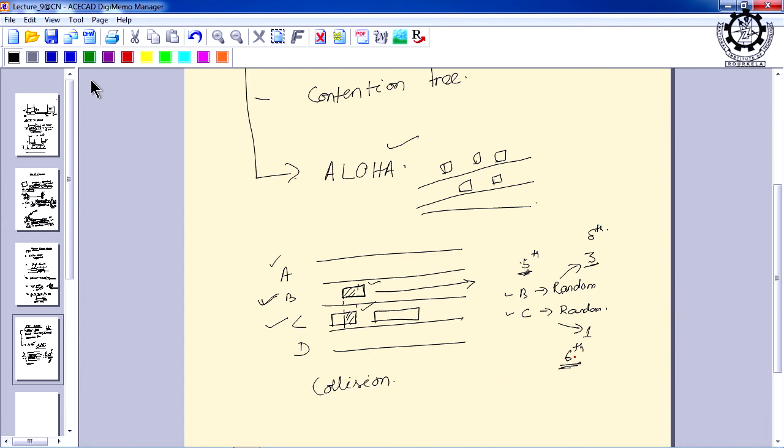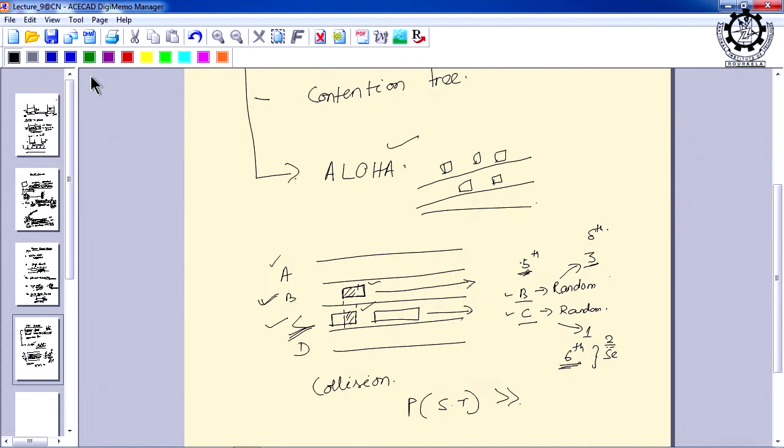During this 6th and 8th second, 2 seconds have elapsed, and that 2 seconds was maybe enough for node C to transmit the data. So, the probability of getting a successful transmission is now better. If they do not wait for random time and wait for a fixed time, what will happen? Every time they are ready to transmit, there will be a collision, and ultimately the whole transmission time is only waiting time, because every time they try, there is a collision, they defer, they wait the same time period, and that continues. So, it is a simple kind of protocol.